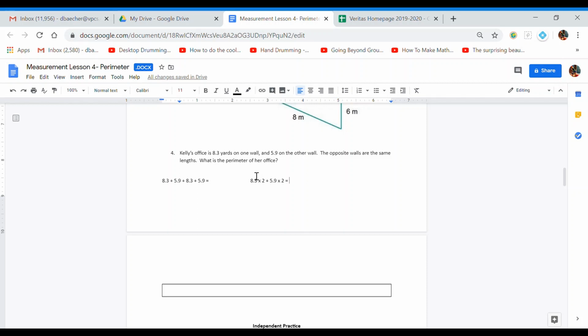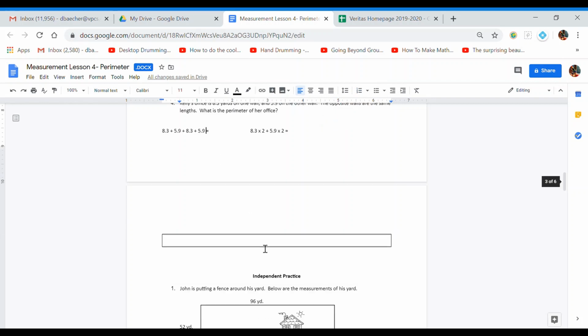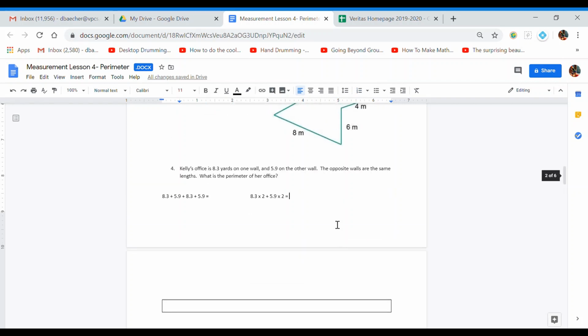In fact, reading this question again myself, why did I make this so easy by having both at the same place value of decimals? I should have made this harder, made one a whole number, or mixed you up a little by adding hundredths in there to make you have to line up your decimals when you add. Make sure you line your decimals up when you add, people, quick plug, and make sure you include your yards in your answer. That's it for our guided practice.